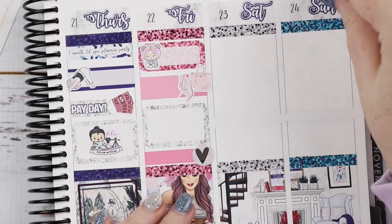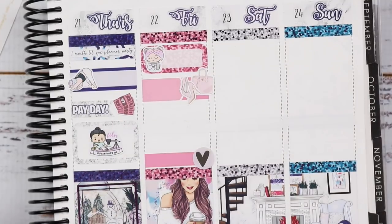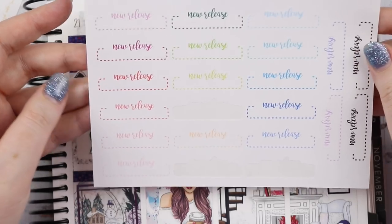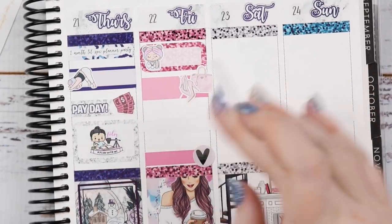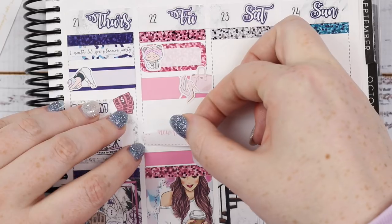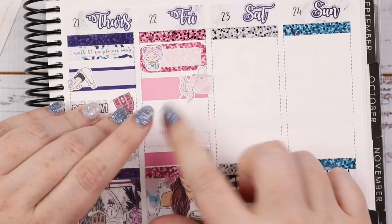I should realize I could get rid of the half box. Sorry, half box. Put you back on the sheet. And then I have these little new release labels from Paper and Milk. Really, really pretty. I think I have a pink that can go with it. And then I can put this in the bottom and then I might be able to fit in. Because I just wanted to cover up this whiteout, but that might not be doable. So put this little new release label here.